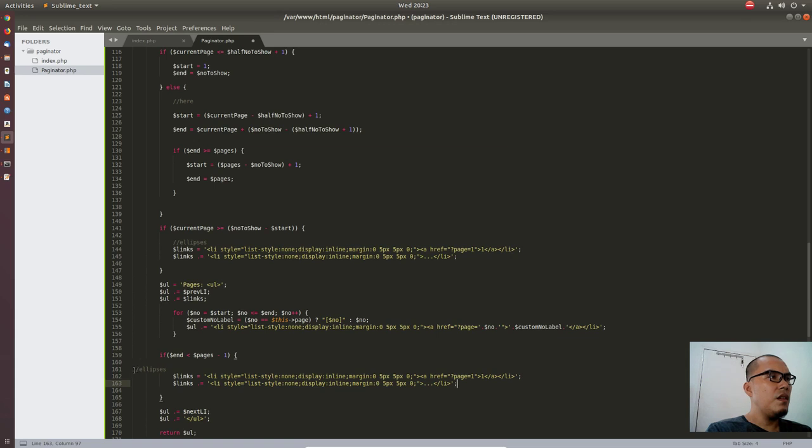And then, of course, we're gonna place this one above. This one depends on the value of the pages, not 1. So we're gonna put the number of pages then. Since the total number of pages is 20, because we have 200 rows divided by 10, that would be 20. So that would be the value here, and then also here.